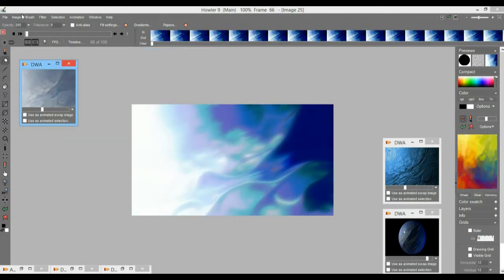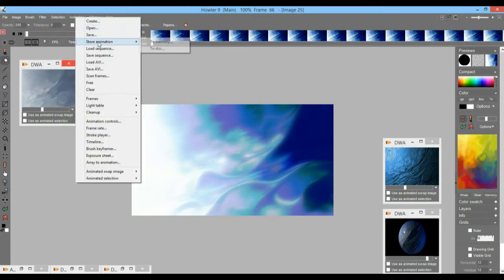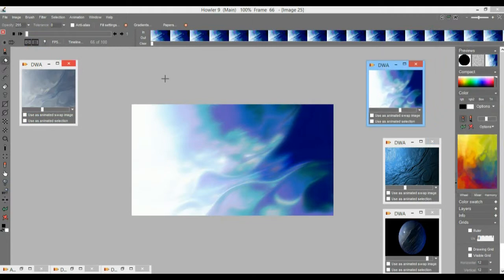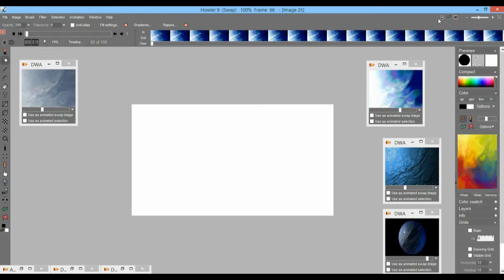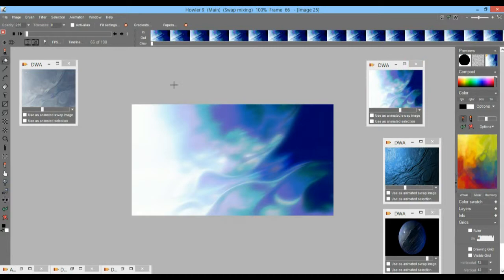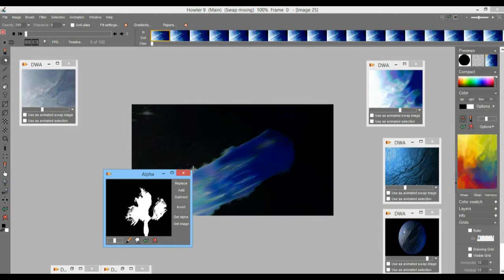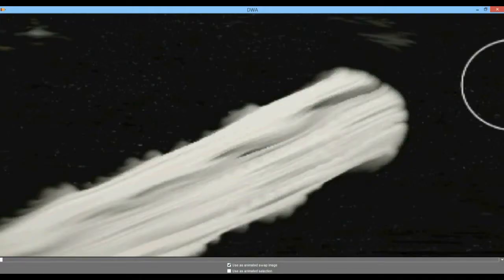So we now have something that we can store. Oops, there it is, animation, store to disk. And this is definitely what we will use as the elevation map. Let's turn off any animated swap. Let's see over here, let's turn that off. Let's erase it, in fact, let's make it white. And make sure that if we click here, no, we still have one somewhere, so it must be one of those. That one's not it, let's delete that. That one's not it. Maybe it's this one. Yep, there it is.